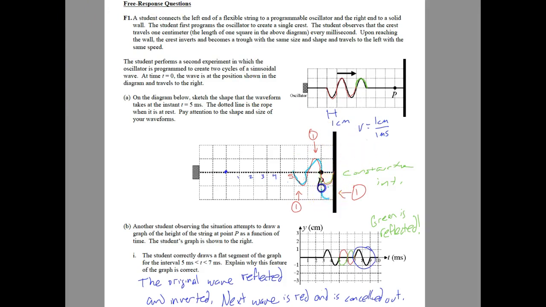It should be all the way down here. So it's going to come all the way down to the bottom and all the way back up. So what you'll see is the total line all the way through. I'm going to erase what's there so you can see what the complete answer is. But essentially, what's happening is you have constructive interference here at the very end of this wave.